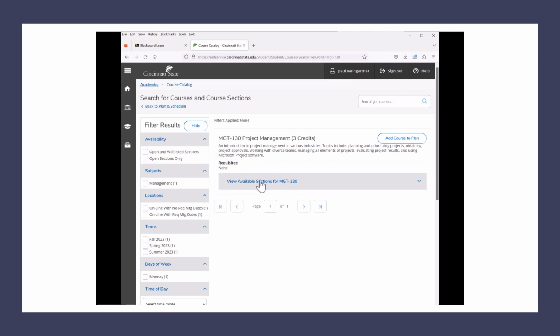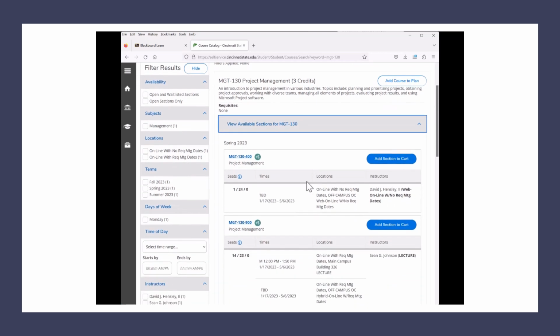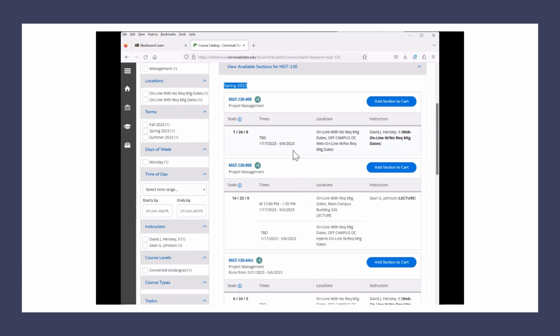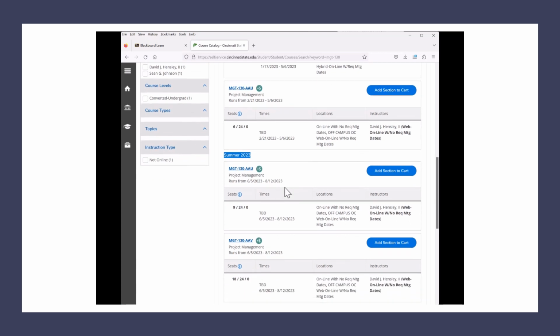We click on this and we see that there's a number of things listed. It starts showing you spring 23 and goes down, and now we see summer 23. So these are viable courses for summer. If you look at the course, we see over on the right side that this is a web course, meaning that this course specifically is an online only course. There are no times that it meets. It's asynchronous in that nature.